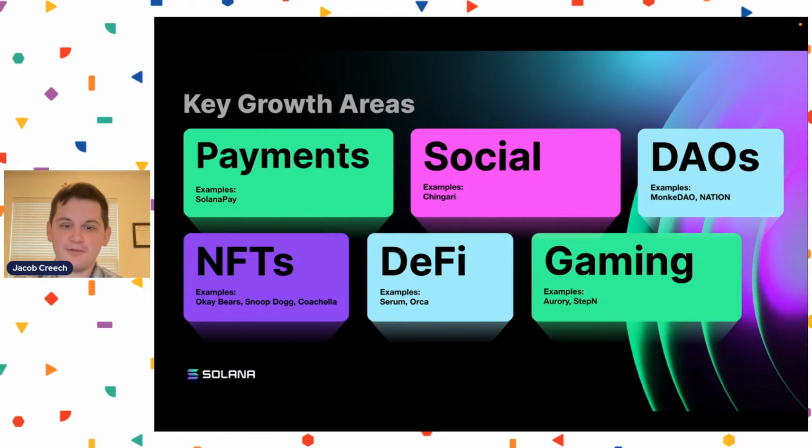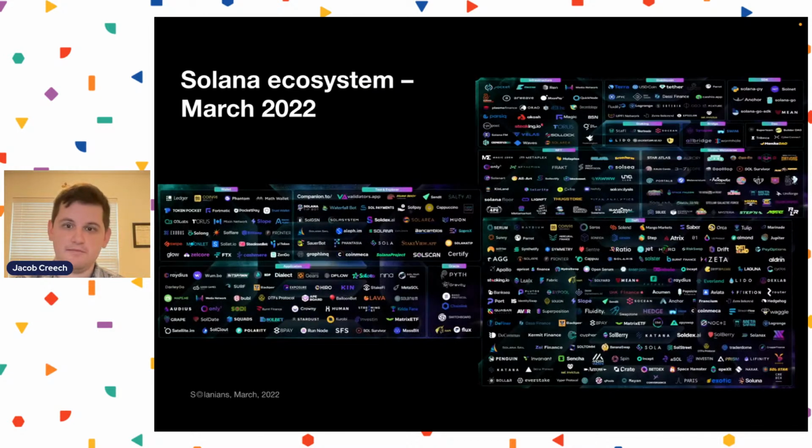NFTs, we've gone through that before. DeFi, you can do lending and borrowing without a middleman, and gaming, which I mentioned earlier. And you can see that the ecosystem is growing. This is just all the apps that were built as of March 2022. There's tons more now, but you can see that it's really exploding out here.